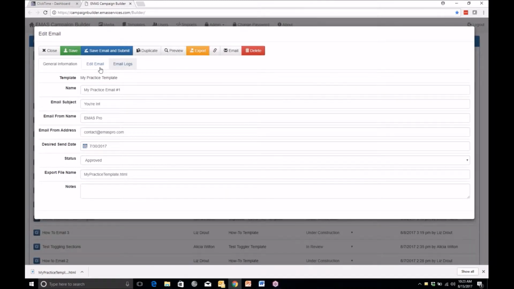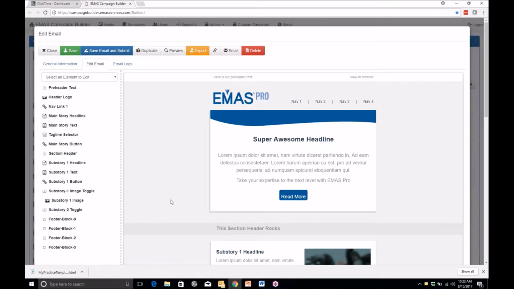Okay, so as part of the approval process, you're going through and you're editing the email if you need to, so you can make any choices you need to. Once you're done, save and submit. If you're in process, just keep saving. But once you're done and ready to go to the next stage in your workflow from in review to approved, then save and submit. You have the preview and then finally the export.